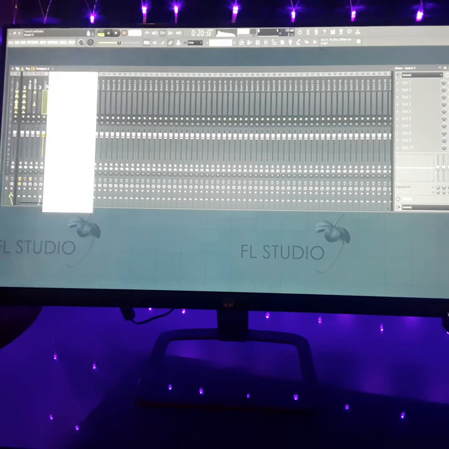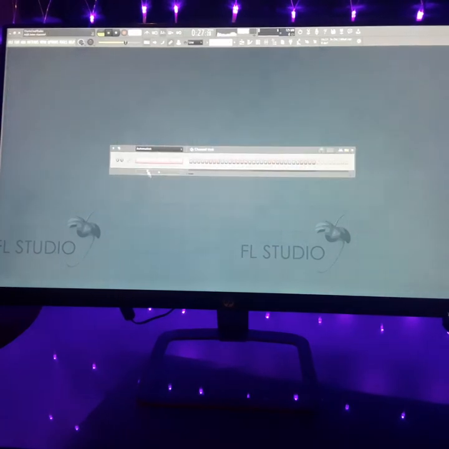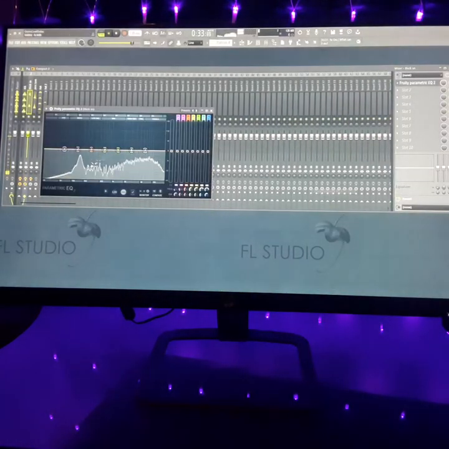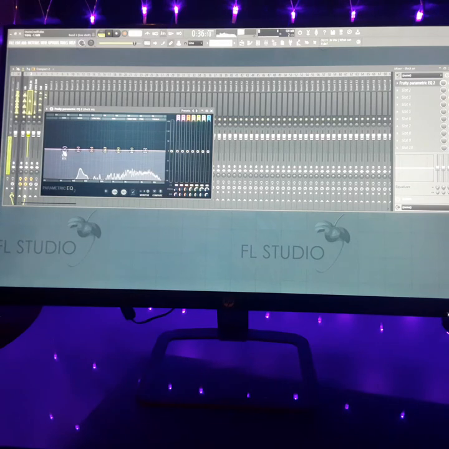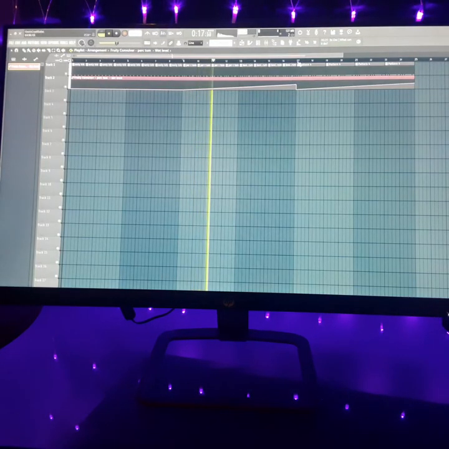So hat and then hat 2. Where the fuck is the snare?